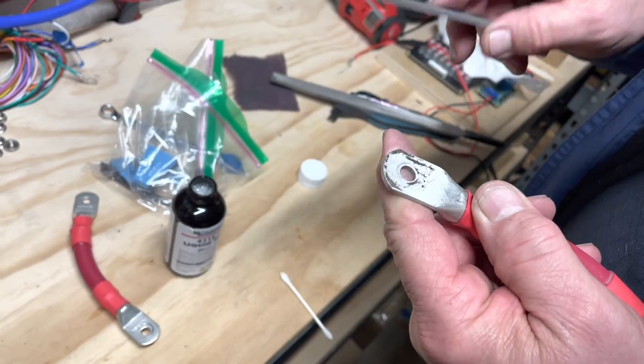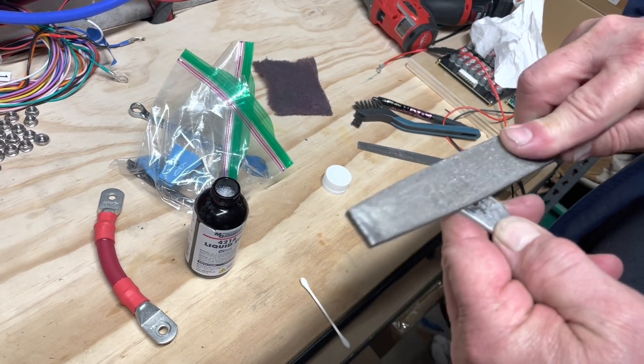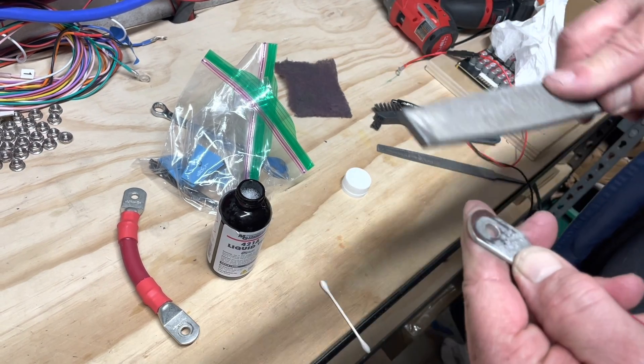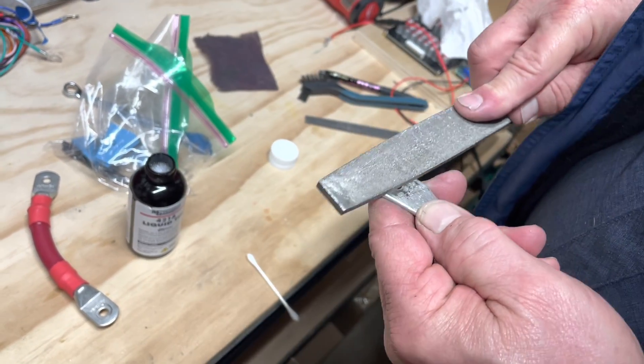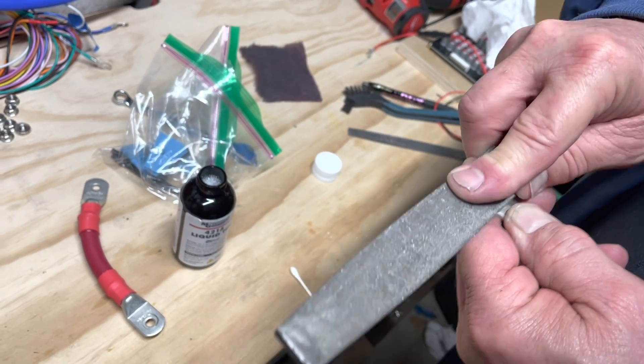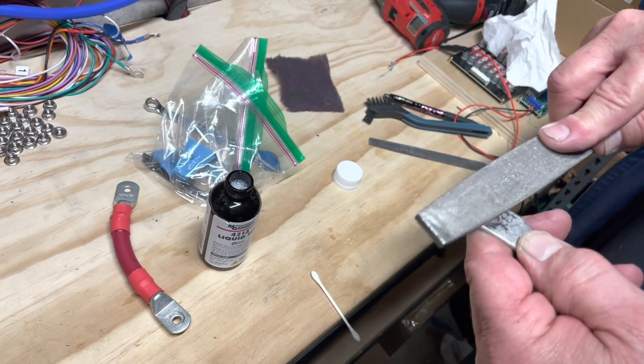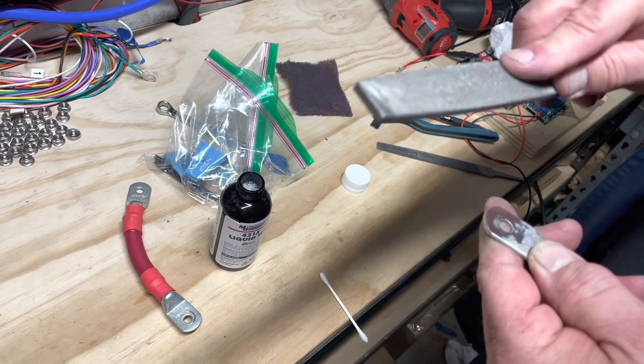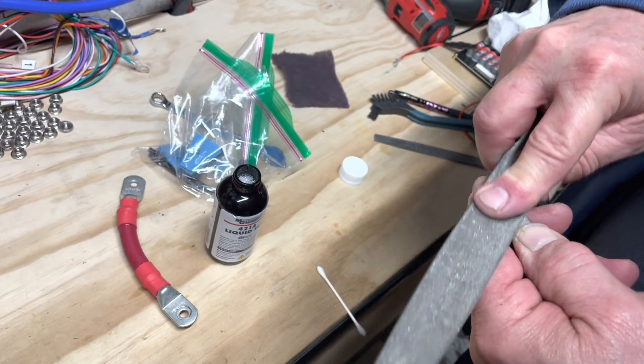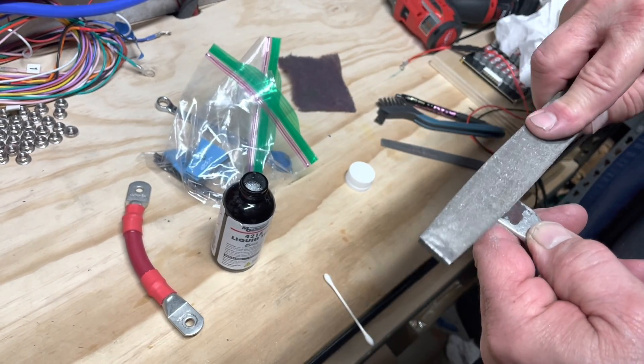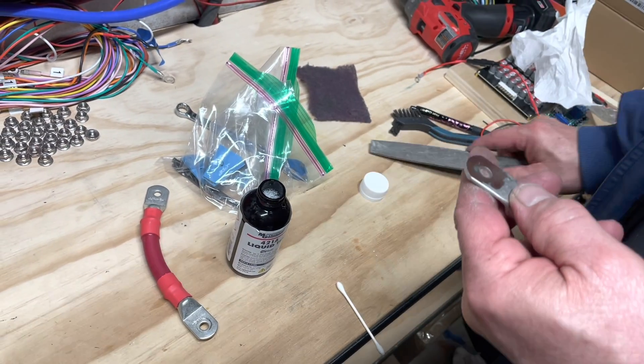This one's better right off the bat, I can tell. I'm working on the outside edge a little bit first to get most of that material down. Look at that concave mark that's there - that was not from tightening in the past, that's just the way this lug's made. When they stamped it out or punched out those holes it must have deformed it a little bit. We're almost done, this one's coming in. I'm going with the 45 pattern as I just need it around the hole right where the terminals are.